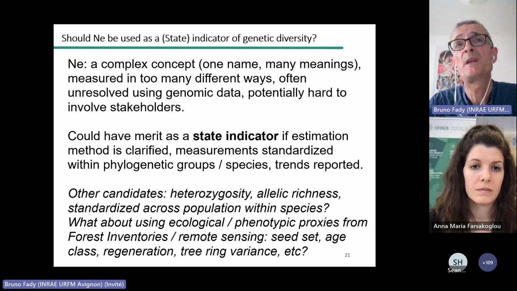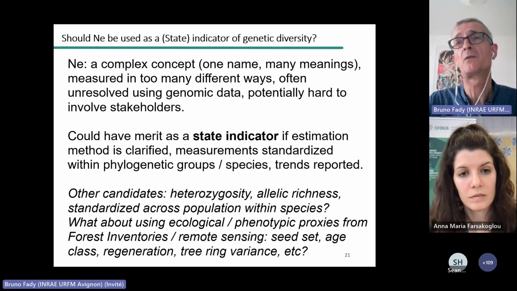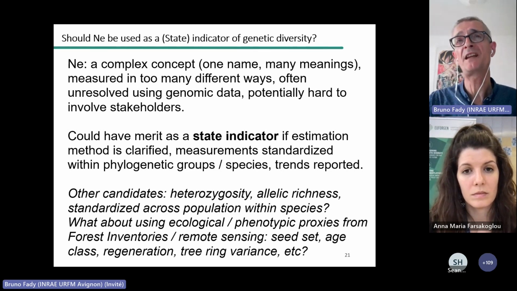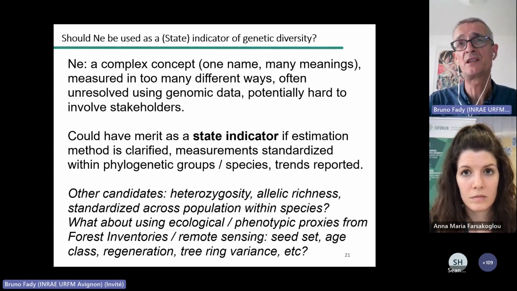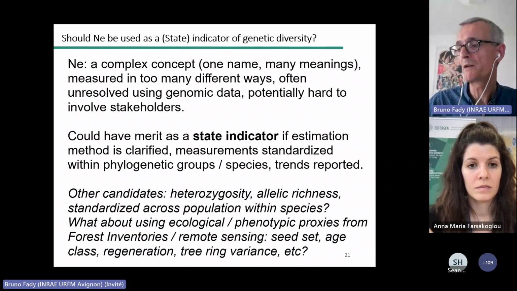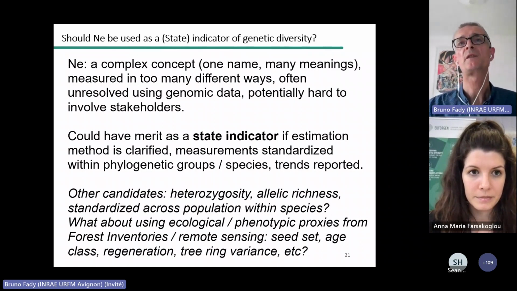And perhaps it might be hard to involve stakeholders. And I think here we need to be careful, because I find, I don't know about others, that involving stakeholders over notions and concepts of genetics and adaptation in a genetic sense is very difficult. So we need to find ways to involve stakeholders and embark genetic diversity in conservation and indicators.